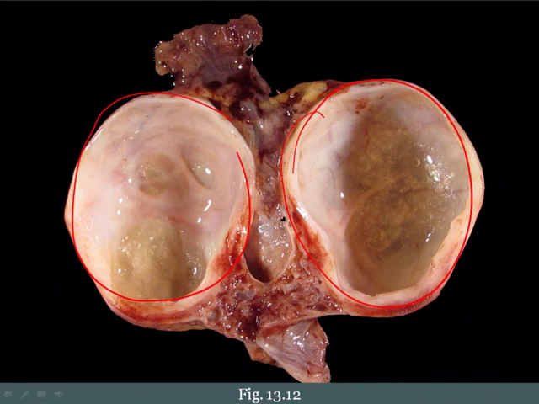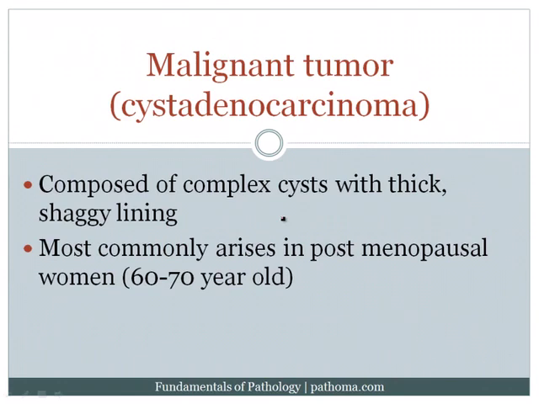The only other thing that I would like to say here is that the way by which we can prove that they're benign is when we look under the microscope, we would see that the entire cyst was lined by just a simple single layer of epithelial cells. Now in the malignant variant, we call that cyst adenocarcinoma. Cyst because it's cystic, adeno because the cells are glandular, and then carcinoma because it's a malignant epithelial tumor.